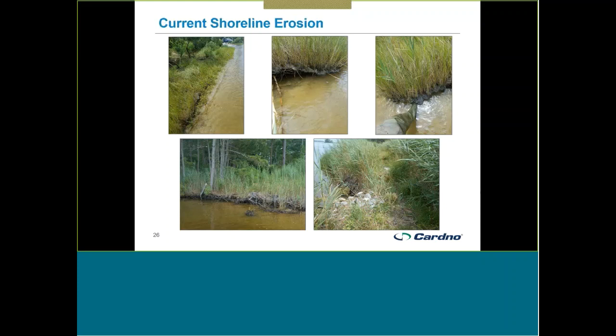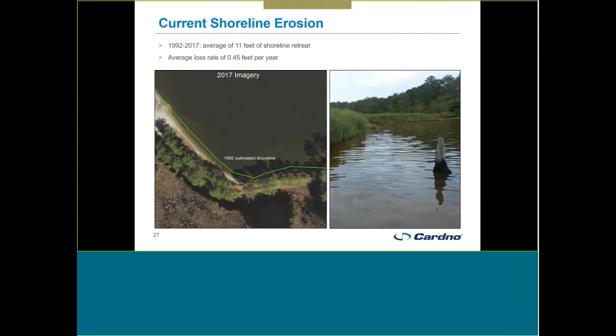Just a little bit about the shoreline conditions, the existing conditions. There was essentially no low marsh left. There was a very narrow fringe of high marsh, most of which had been overtaken by Phragmites, a lot of undercut banks, root wads and tree stumps out in the water. Here's a shot of that riprap that I mentioned a second ago. Here's another picture. This is always a good indication of shoreline retreat when you've got hardwood tree trunks out offshore. At one point that was upland.